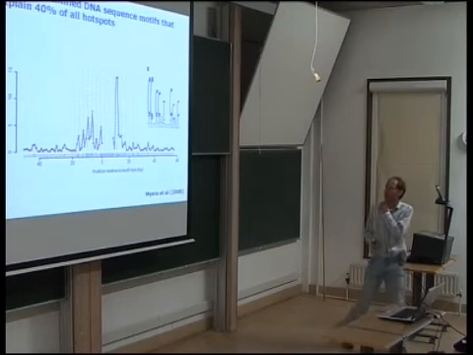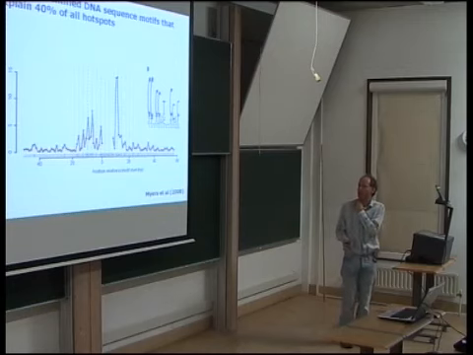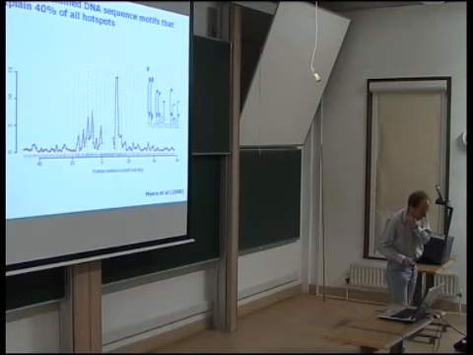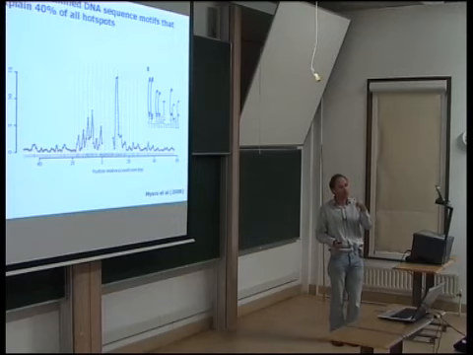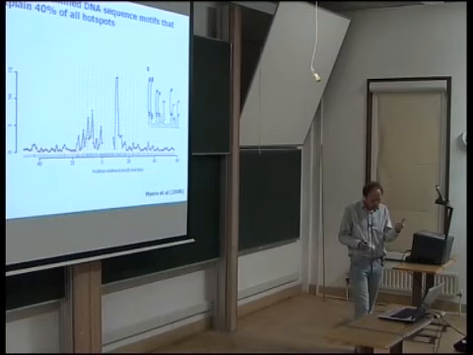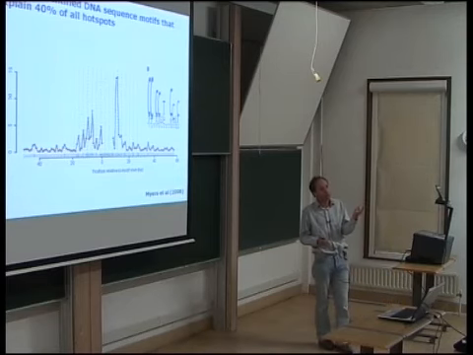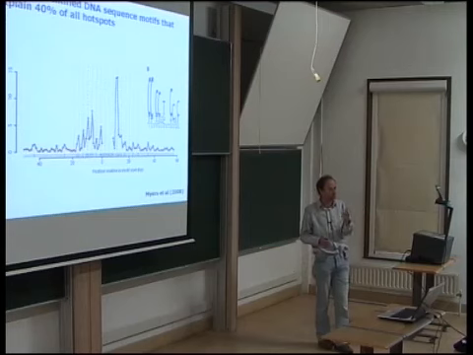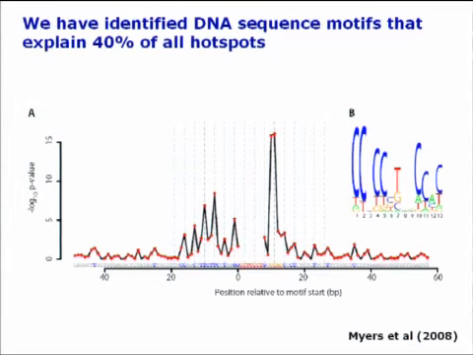And we have pretty good evidence that this thing really is causative, because in, I think now, 5 hotspots that Alec Jeffreys has studied, humans are actually polymorphic for hotspot activity. So some people have a hotspot, some people don't. You can look at the DNA of those individuals that have the hotspot and those that don't, and as I said, in 5 out of 6 cases, the people that don't have a hotspot have a mutation in this motif.